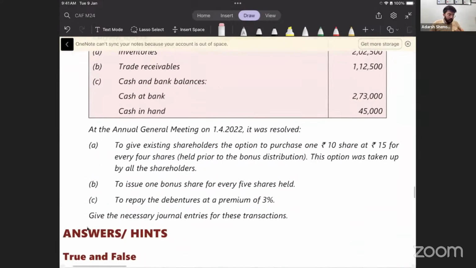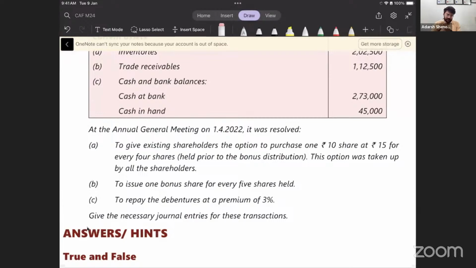Bonus issue only. Are you all understanding? Are you all listening? Are you all following what I'm saying? So while making the bonus issue, I debit 37,500 to security premium, which I just collected. And the other 37,500 I will be debiting to the P&L account. So the total 75,000 bonus issue we get.